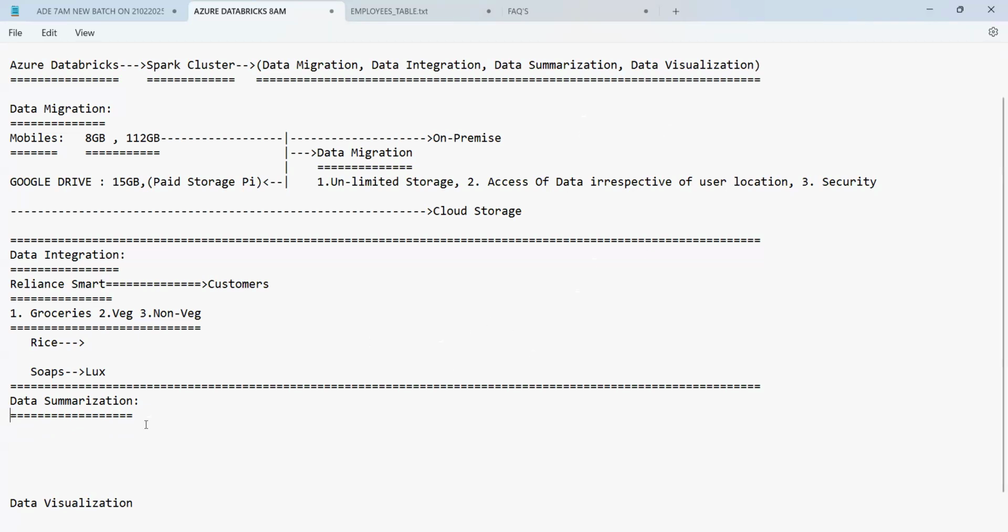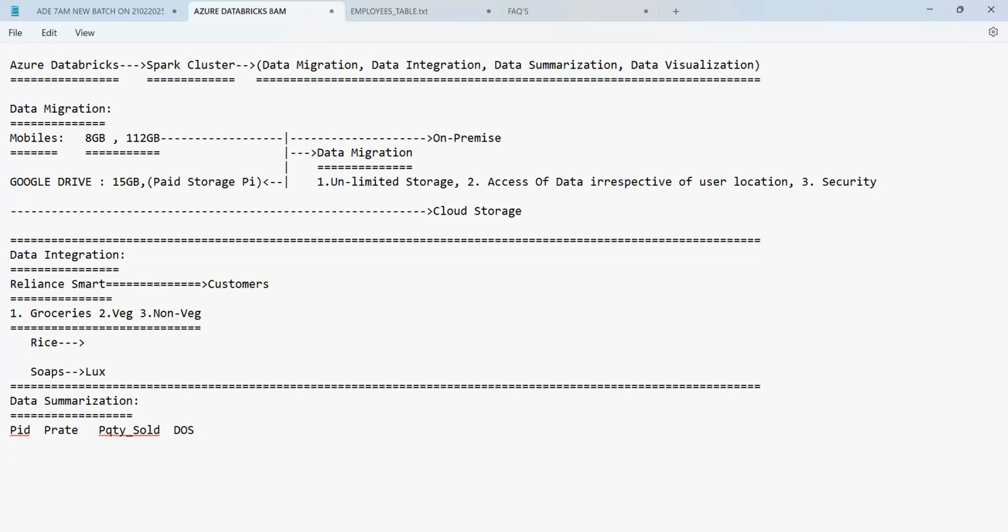Now the next one is data summarization. Let's take an example here. You have a supermarket, and the supermarket has recorded the following information of the sales: product ID, product rate, product quantity sold, and date of sales.